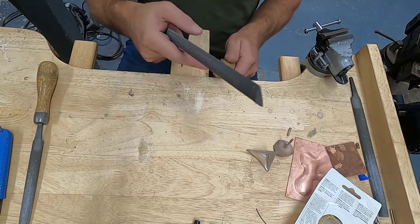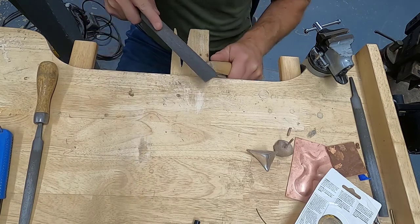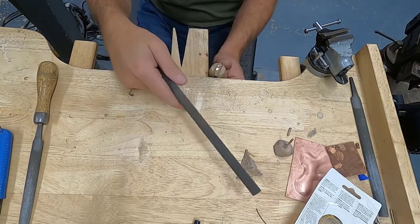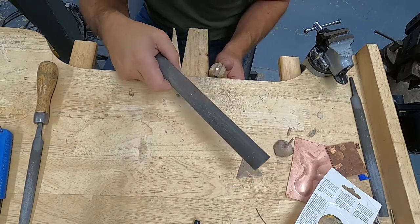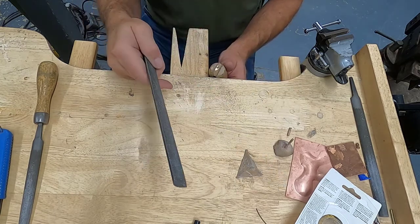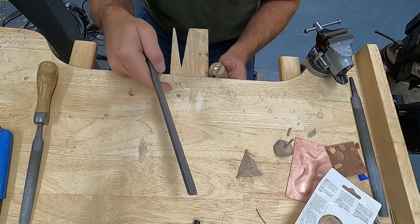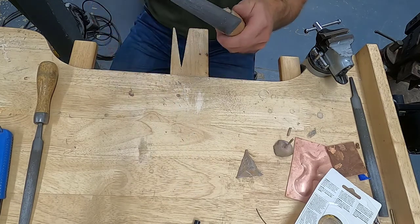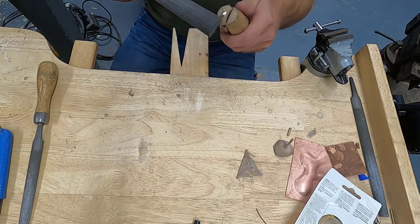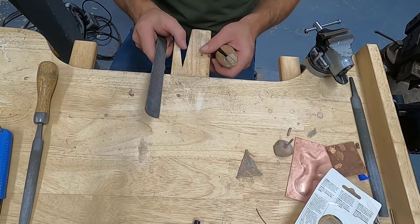For this video, I'm probably going to do some edits, and I'm going to try to mention when those edits are going to happen. If you can, when you are filing, always work against the bench. The bench is going to be a lot of resistance. It's going to be a good stable surface to work against. Don't work out here. You're being your own resistance, and you're going to be working a lot harder.